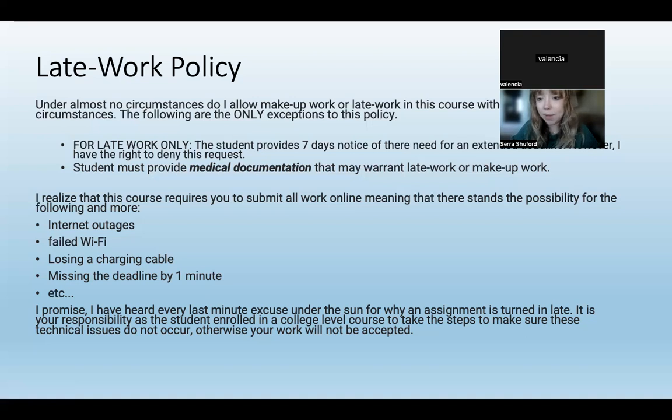If you think that you might have some bad Wi-Fi or something like that, don't wait until the last minute. That's my advice on late work, is just don't wait to the last minute. You have the time there, and if you need it, it's there for you. But if you wait until that last minute, you are risking one or more of the following to occur. So again, I'm pretty laid back, pretty chill about most everything, but as far as turning in late work, I am a pretty big stickler for that. I'll work with you on other things if you need clarification on things, if you need to meet, and office hours, whatnot. I'm very, very chill about most things, but as far as turning in late work, that's my one thing that I am always going to be very tight and diligent on.